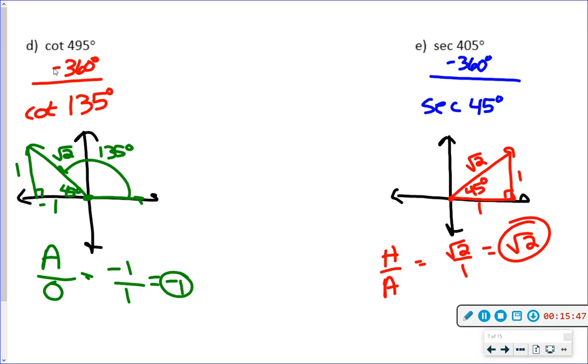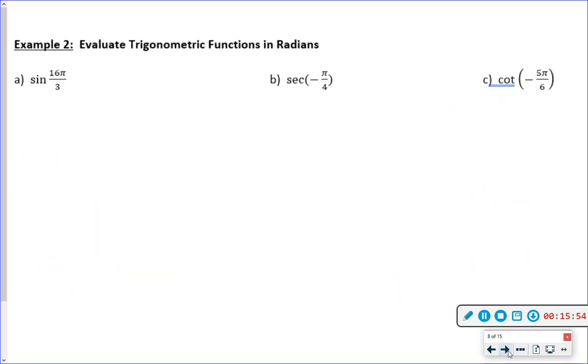So like I said, the only thing besides maybe being over 360 and having to subtract, that's not a big deal, is we might have some that are in radians, okay? So here's the deal with radians. I don't mind radians. I love a good fraction. If you really hate the radians and the fractions, you could convert it into degrees and work on it that way. Do I care? No, I just care that you can get the right answer. So if you want to convert it into degrees, look at the board over there, we're doing radians to degrees, the blue one, you could multiply by 180 over pi.